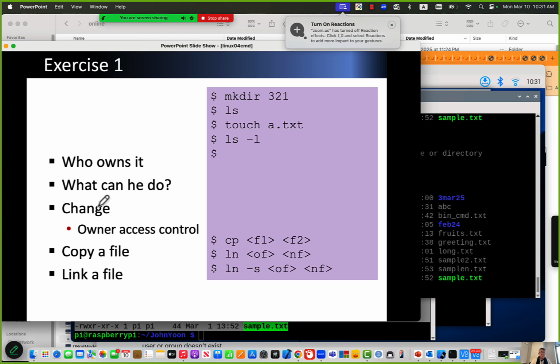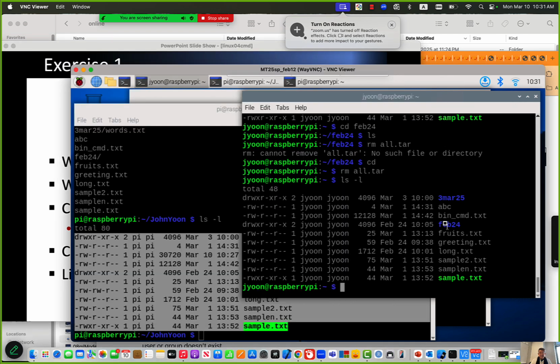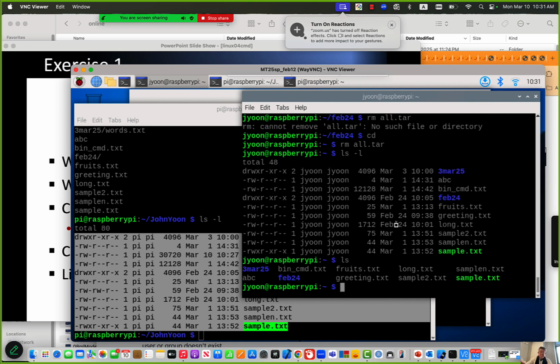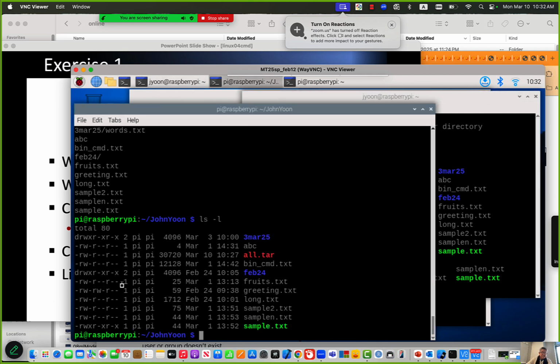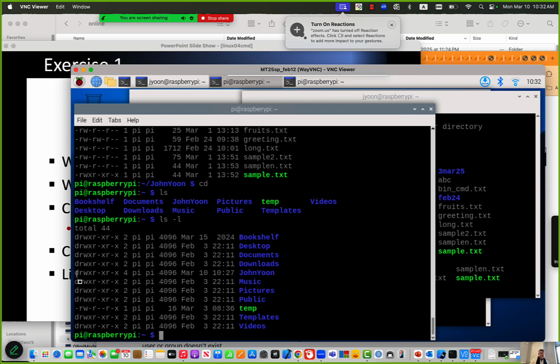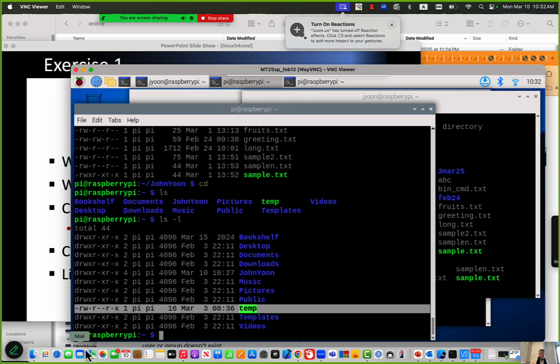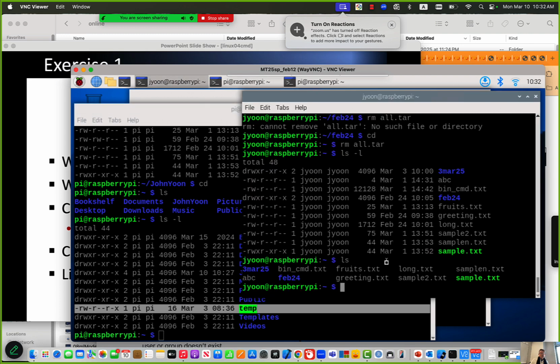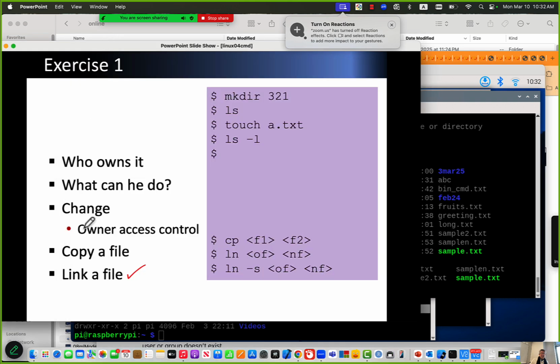Yeah, this is kind of link files. This is something new. In this case, we moved all the files using tar files, right? Let's say I have a temp file here. I do not want to move this file to JUN, but JUN can do everything that I have. Here, copy files is this.